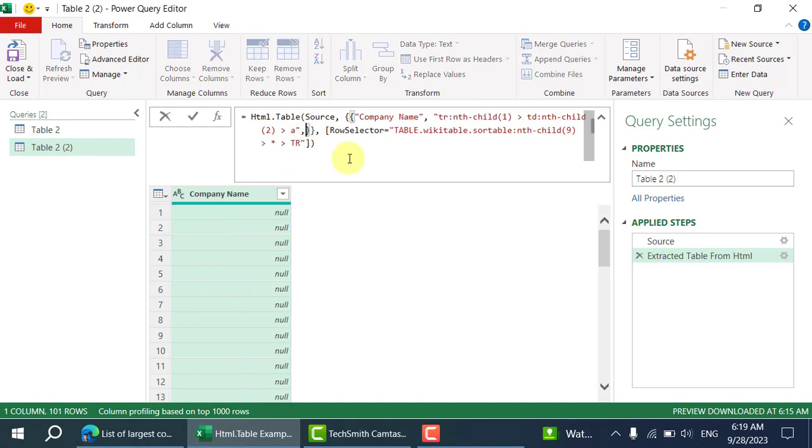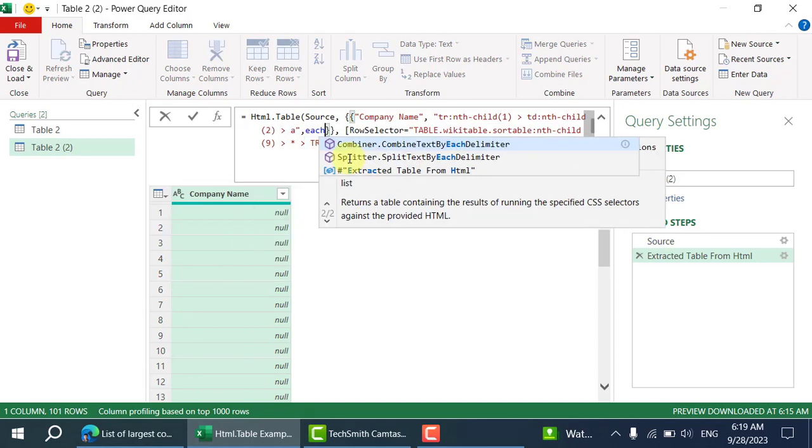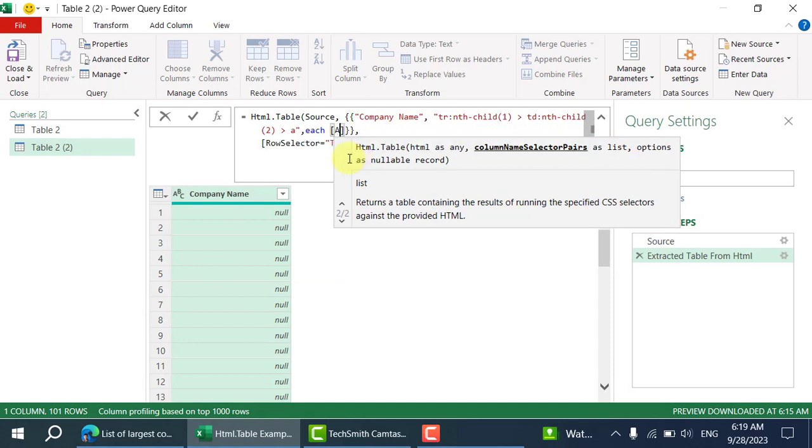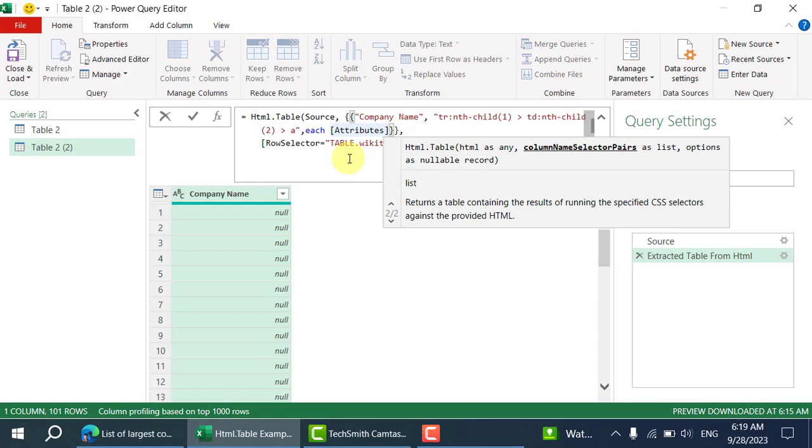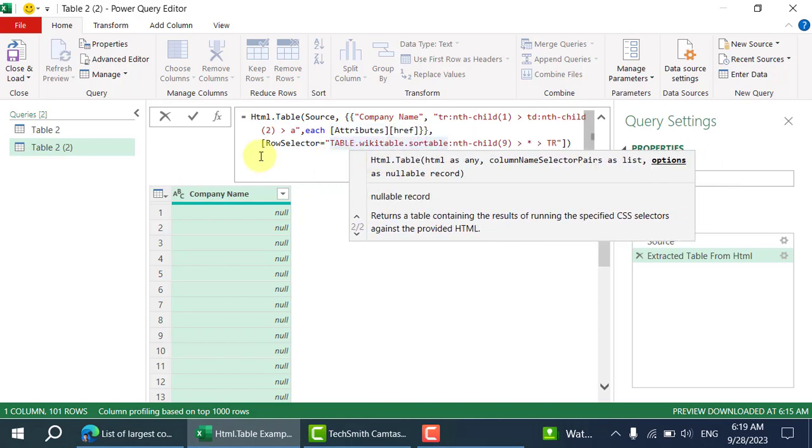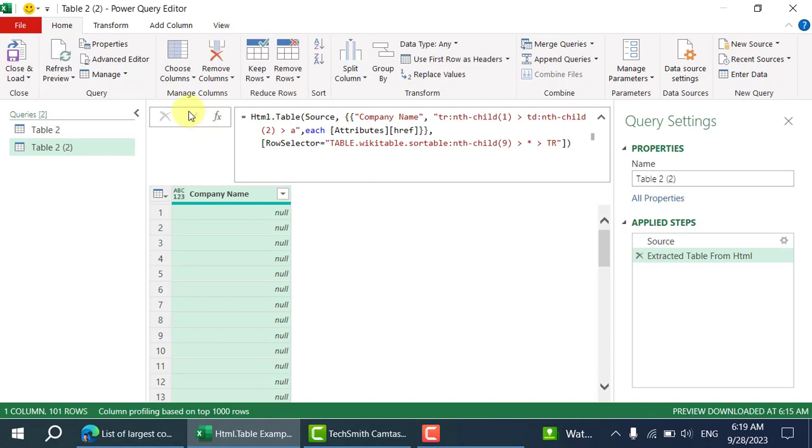Now we'll specify a third option here, that attributes, and we want the href attributes. Now let's see, tr nth child 1, td nth child 2, and then we get hyperlink element.